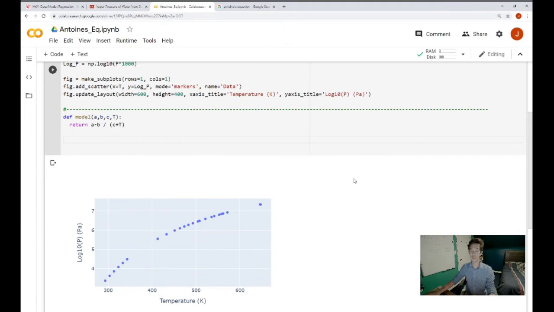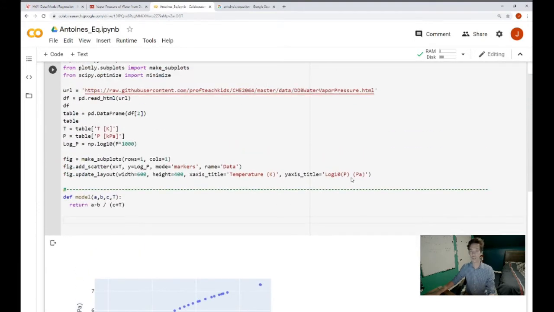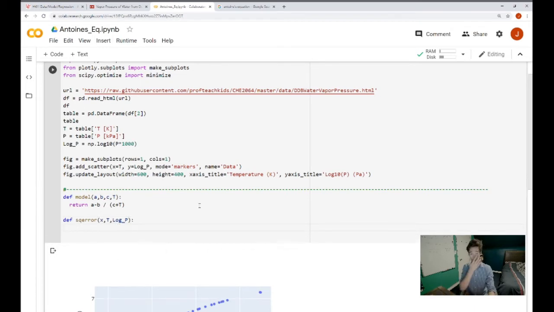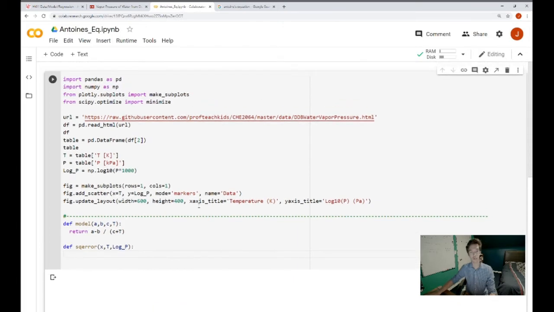Next, we're going to create another function called sqerror. So define sqerror, and the values we're going to want to take for sqerror are going to be x, comma, t, comma, and log of p. And for this one, we're going to need to make a model of our pressure.